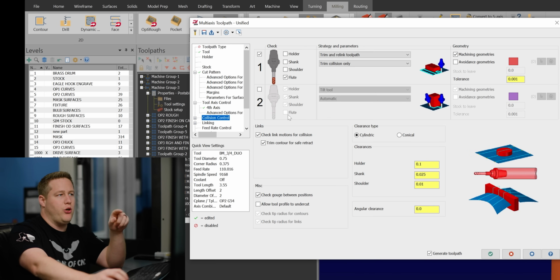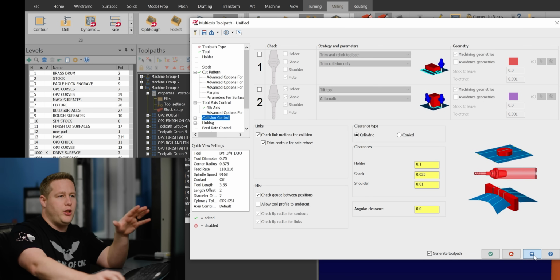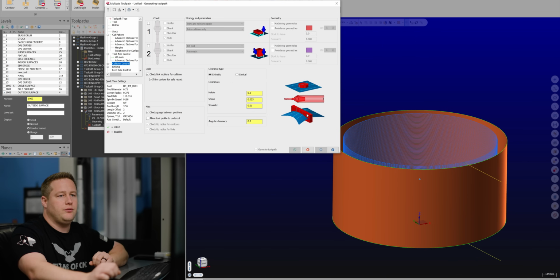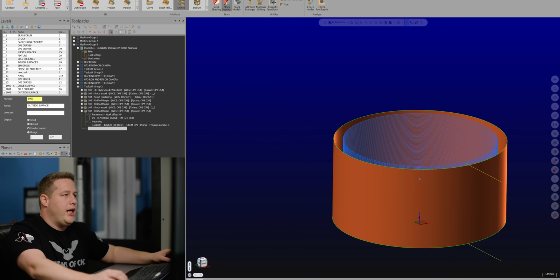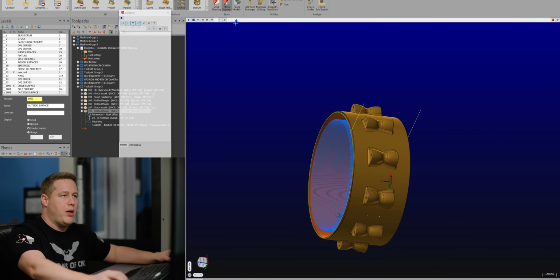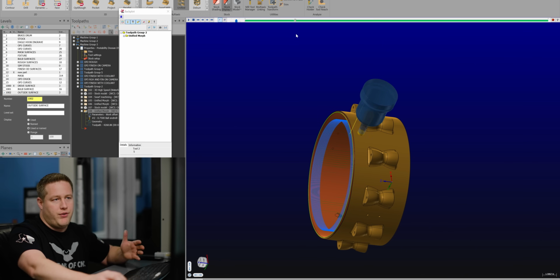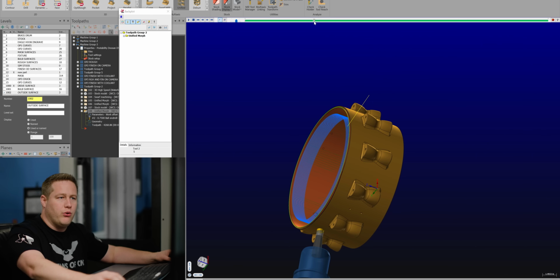But I want to make sure that I go to my collision control and turn this off. I don't want to put any collision control on this yet. So I'm just going to hit apply and see what this gives me. Now, quickly I can tell if I turn my part on right here that I'm cutting all the way through this part. So if I go to my back plot, I can see this is obviously not going to work. Now remember, I'm only looking at my cut pattern at this point. And I can also tell that I'm going the wrong direction, and we'll address that in a second.